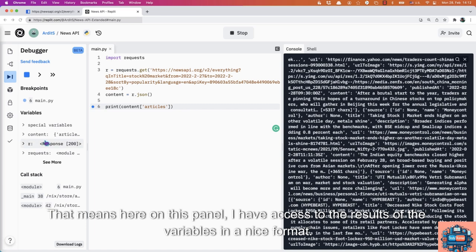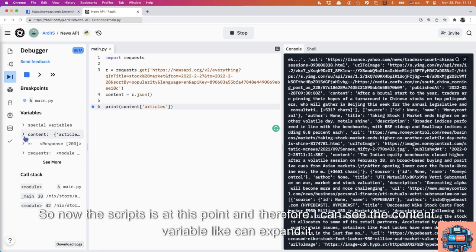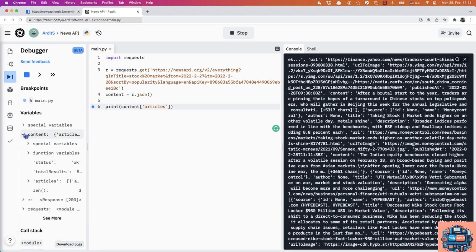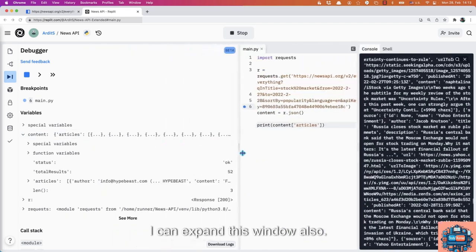That means here on this panel I have access to the values of the variables in a nice format. So now the script is at this point, and therefore I can see the content variable. I can expand it. I can expand this window also.